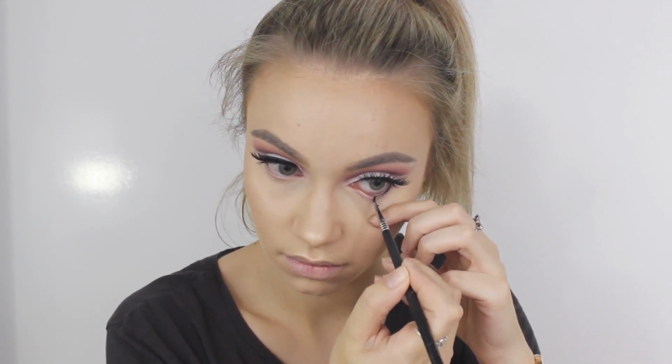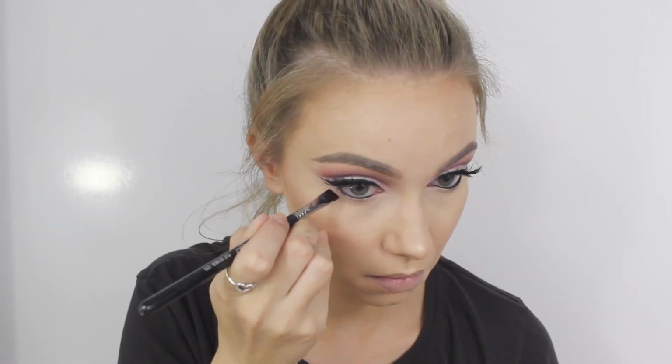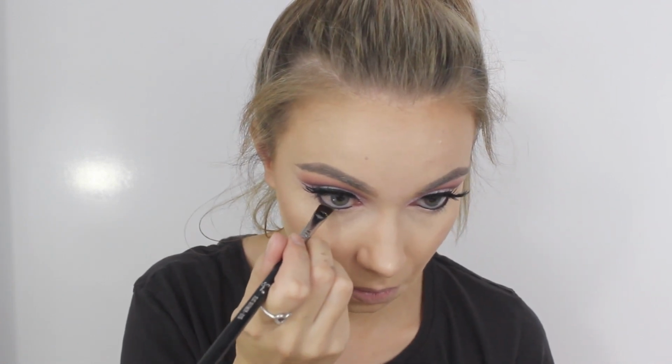Now I'm taking my Sigma gel eyeliner in the color Wicked. This is just a standard black gel eyeliner, and I'm using that in my lower waterline. This is like a really pigmented way of smoking out the lower lash line. So then I'm taking Makeup Geek Corrupt eyeshadow, and I'm placing that again on my lower lash line with the Sigma Flat Definer brush.